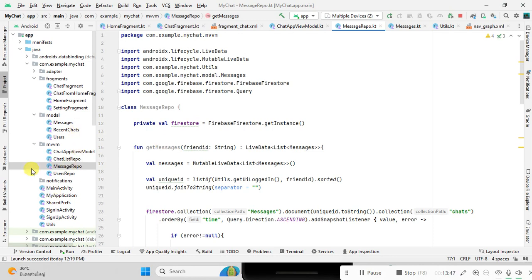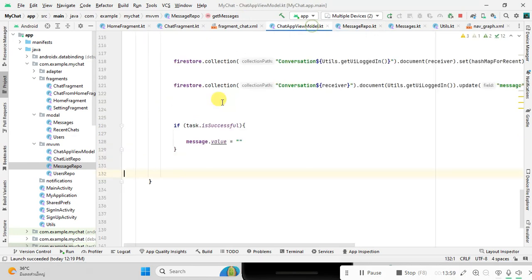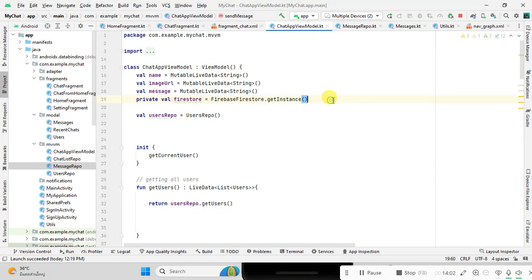Now again we will go to the view model, and of course we need an adapter for this. So in view model, okay, what do we got to do?